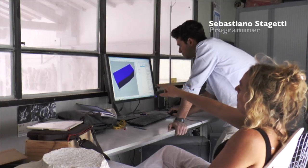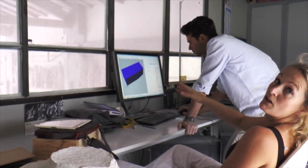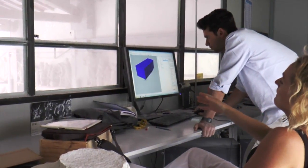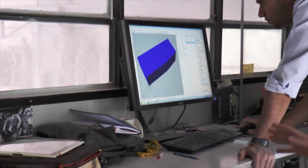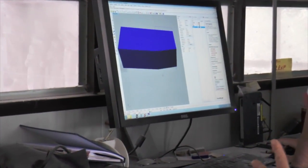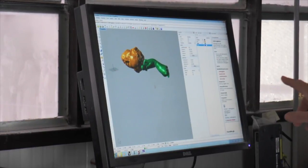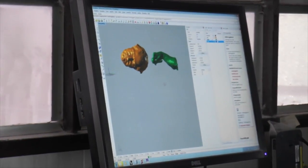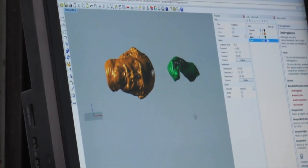Okay, so this is the block of statuario that we're using to cut the marble from. So we've recreated the block of marble on the computer to make sure that the hand and the head will go inside. And here you can see the head and the hand inside the block. This just ensures that we're cutting the block correctly.